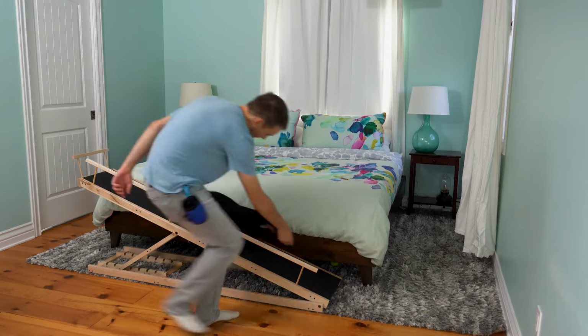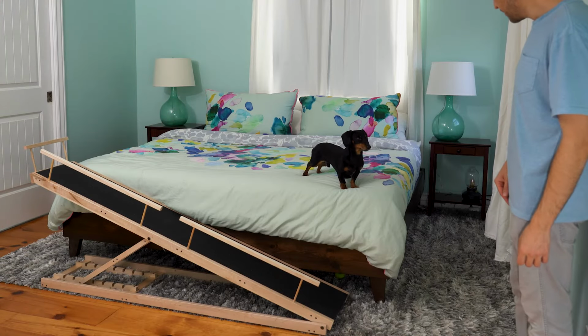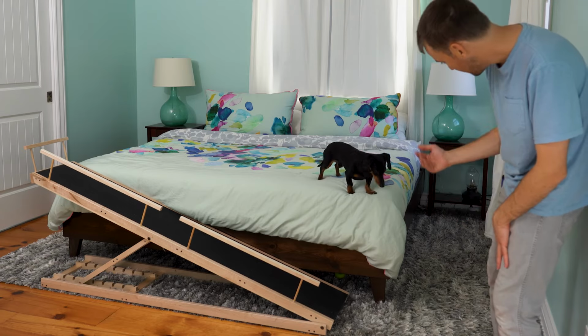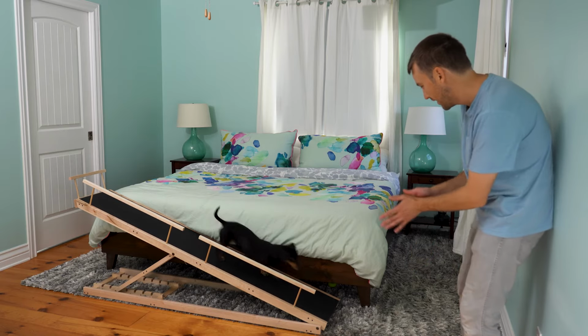Because we aren't just training the dog how to use the ramp, we also want to train habit, which is our final step. Initially, we build habit by repetition. This will get you close, but when you're ready, let's test and tweak that habit. Now, I'm not going to directly lead him up and down the ramp anymore, but instead, take a few steps back and try calling him. The goal is to have him decide to use the ramp even when I'm not specifically directing him to.